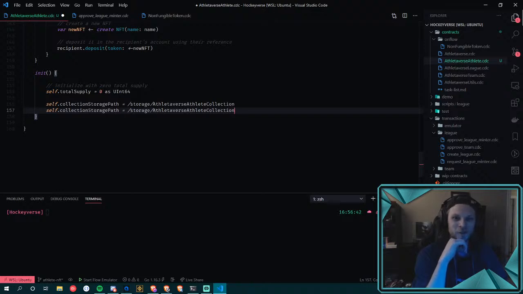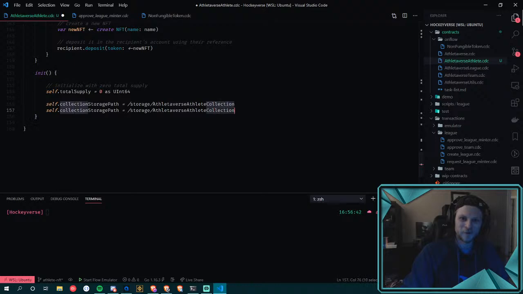So for me, I get into the practice of namespacing these. What I like to use is the project, the asset, which is very much the contract name, and then the resource type. So this will be minter. It's really long, but you don't have to actually write this out every time, because you're just tab completing your named paths when you're writing your transactions and other stuff. So quite nice.